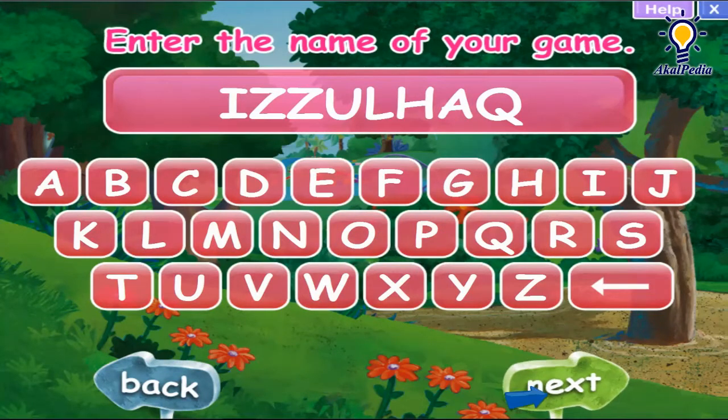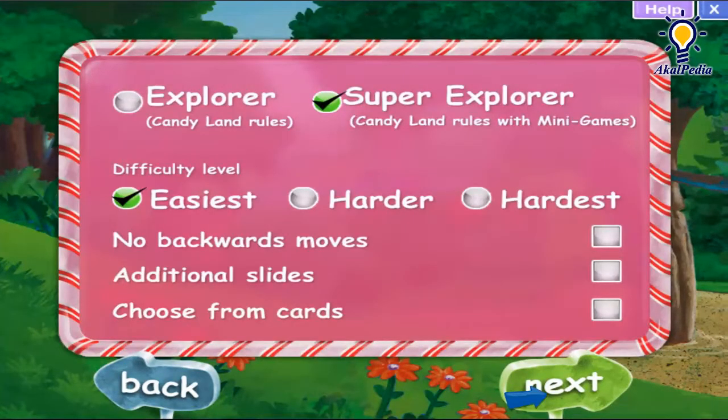Next. You can adjust the settings for the game. Roll over the settings to learn what they do. When you're finished, click next. No backward moves. There are no cards that make you go backward.